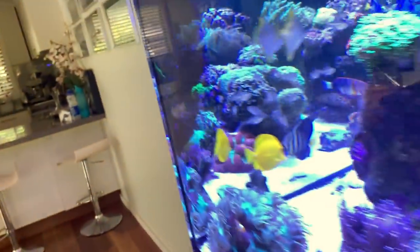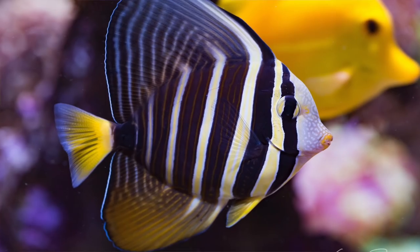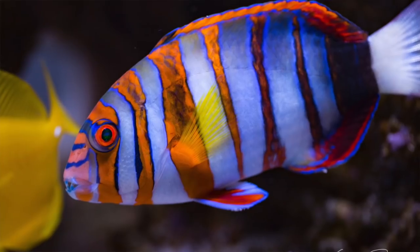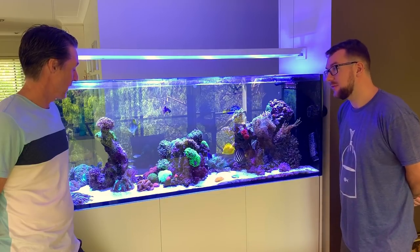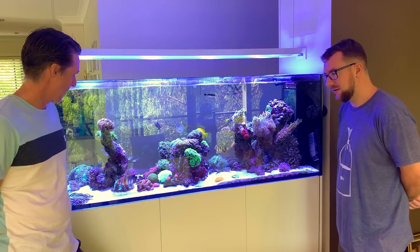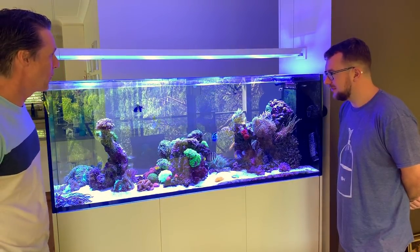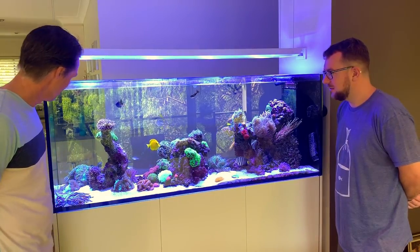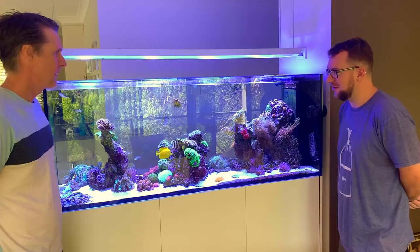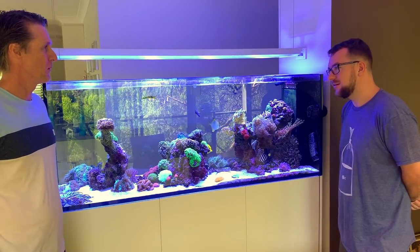Then you've got your classic blue tang, yellow tang, clownfish at the front, and a sailfin — my daughter's fish, a beautiful fish. I took a risk on a harlequin tusk and he's been a model citizen so far. It's a stunning fish — I had no idea, I would have thought that would be the world's worst fish for a reef tank, but people said you can do it and it's my all-time favorite fish. Then there's the trigger — he was just too cute at the shop. A quick Google search suggested maybe he's not the best tank member, but we'll see how he goes. Triggers have a completely different swim style, a pretty color, and quite a personality.